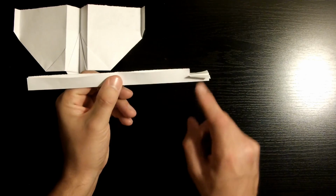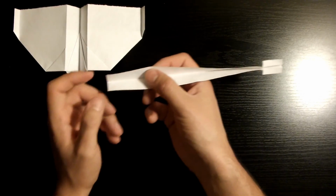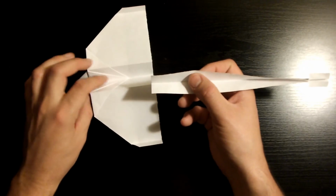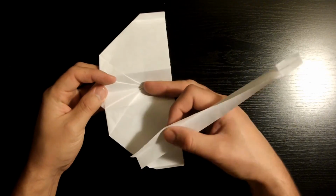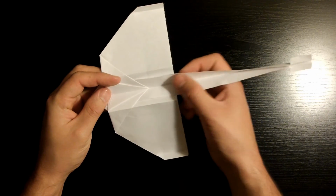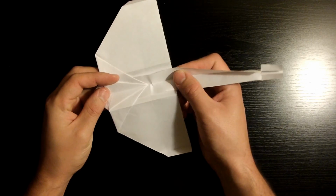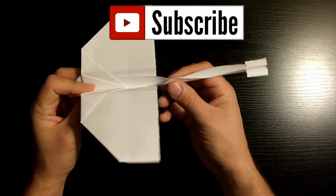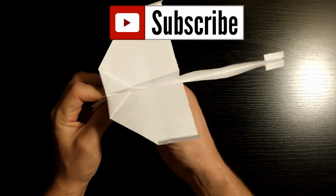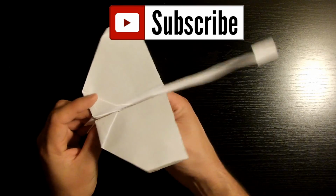Okay, so if yours looks just like this, then you did a great job. Now for the next step, we want to shove this edge right here towards the inside, underneath this little flap right here. So let's go ahead and do that and push it down as far down in there as you can. Alright guys, so that was the final step. Now all you got to do is make sure your wings are all symmetrical, nice and straight, and just prepare your airplane for flight.